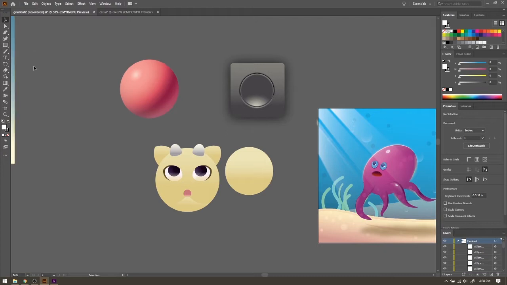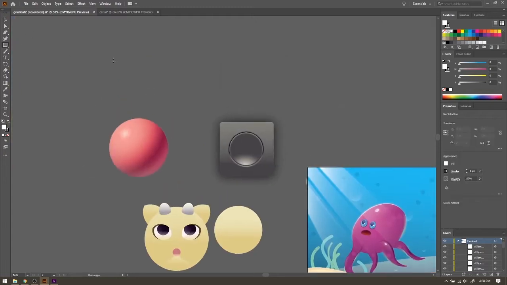So when we're setting up a gradient in Illustrator, you really do want to pick your colors ahead of time. So let's say I'm going to do some type of sphere like this that's going to go from a light color to a dark color. I might want to pick what that base color is going to be. And a good way to think of things is really just in terms of a base, a shadow, and a light color. You might have more colors intermixed in here, but it's completely fine just to start with three and then kind of work your way up from there.